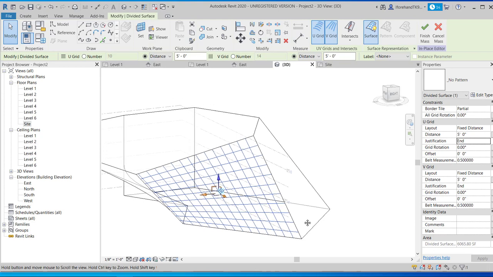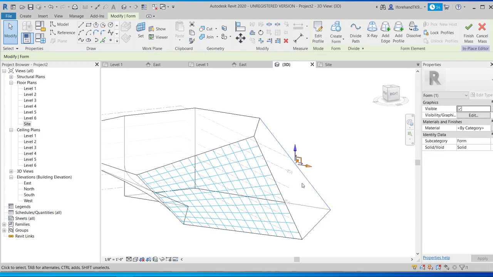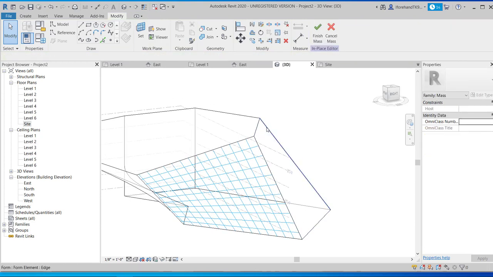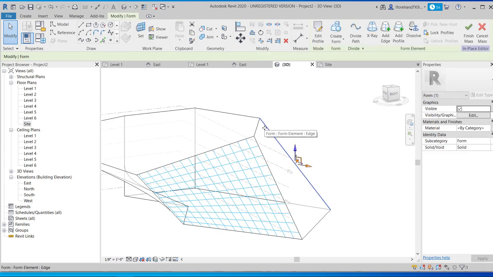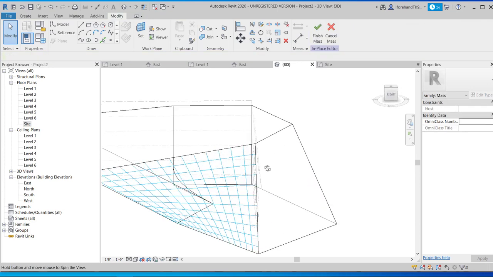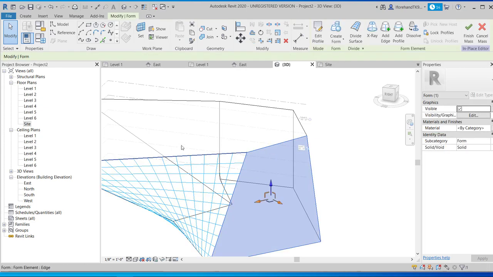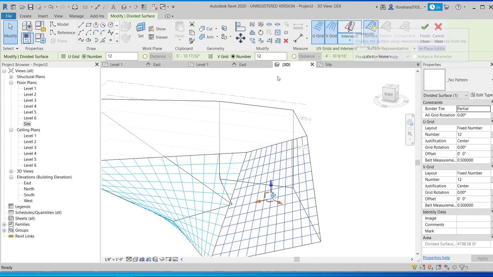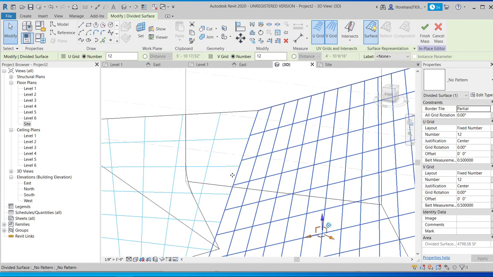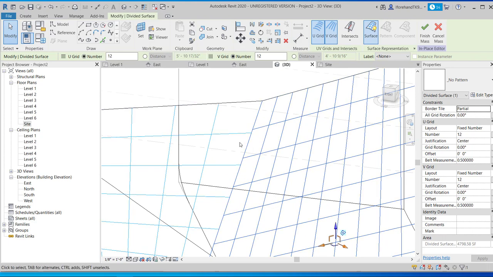If we were going to come over here, as this typically does, right? Typically we would be working on a whole exterior. We would do the same thing, divide that surface, but that's where this game becomes important. We want to go back to the fixed distance at 5 feet.